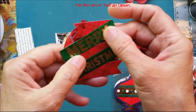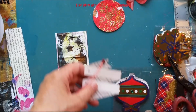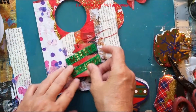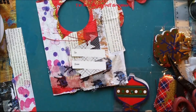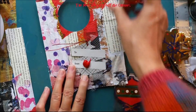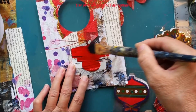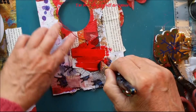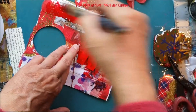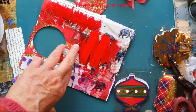I think I'll just put it like that and make a bulb out of it. But I want to paint the back of it first. We're just going to paint right on the back — it's a to-and-from tag, but we're going to make a little Christmas hanger out of it. Let's get out some red paint. This is Tuscan Red — this is my favorite red paint, such a pretty color. I guess I should use a brush to paint this with, to keep my fingers as clean as possible. I'm just going to paint it out on the back so that it will at least have some red color. Let's dry that with my heat gun.